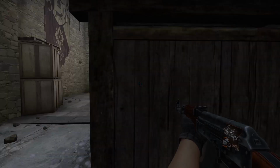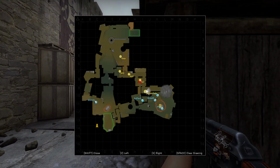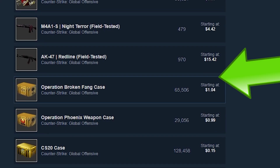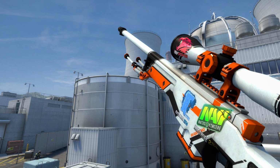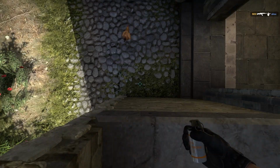Now it's over $1, which is absolutely crazy, especially for a case like this where we never really thought it would rebound. We're seeing things like the Phoenix case go back over $1. That's kind of crazy. The Op Asimov is pushing $120 again. That's absolutely amazing. Now, 2 or 3 months ago, we saw the Op Asimov go to 120 bucks, and we thought that was the cap. I think now the cap could go forward with that thing. So if you have one, I would maybe hold off on selling it.